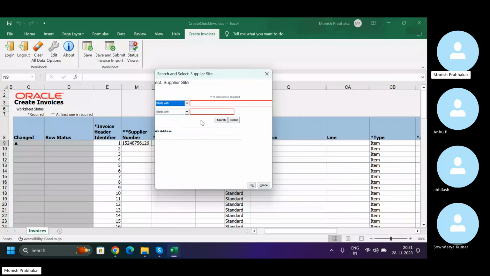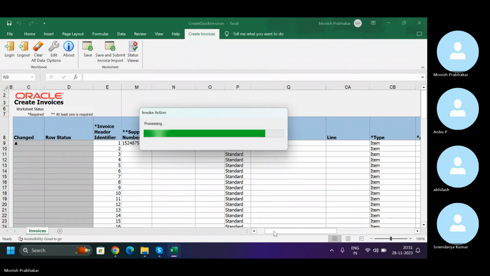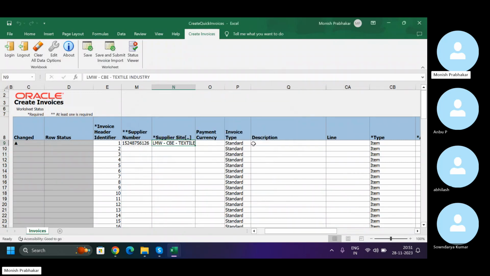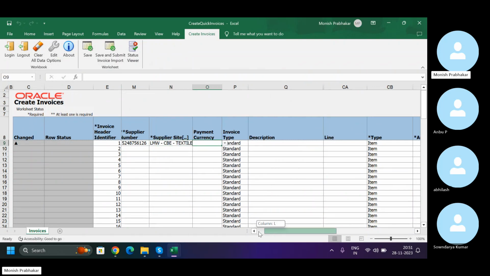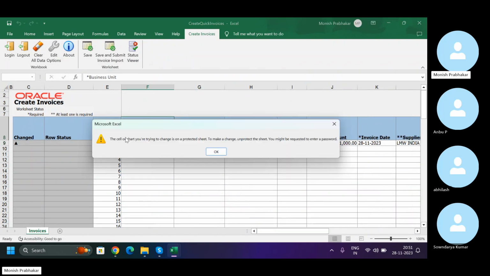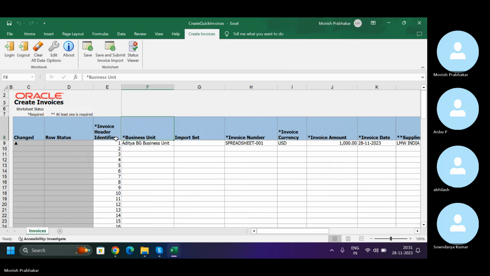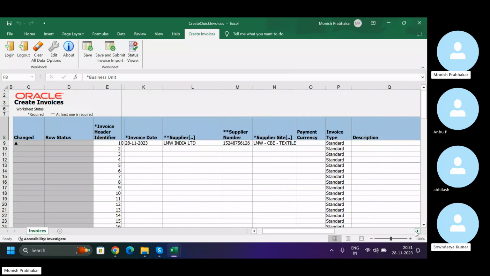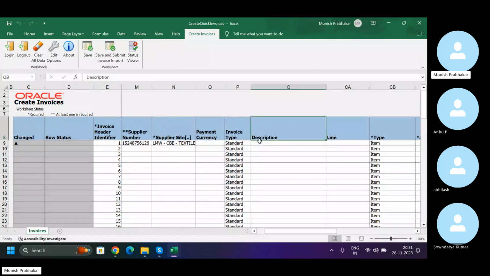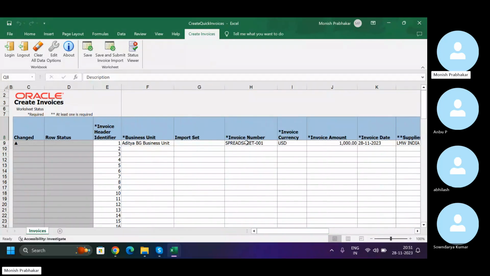LMW also. Wherever you see this asterisk, these are the mandatory fields which we need to enter. Description, I'll just put the same invoice number.